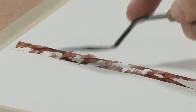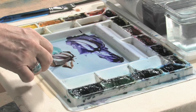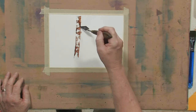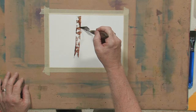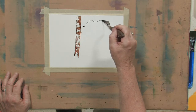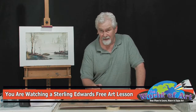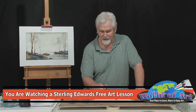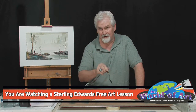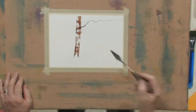This is one of the favorite things I like to teach in workshops — people have so much fun with this, making their small paintings, birch trees and so forth. Now I can take the same palette knife with another application of paint, and I want you to watch this branch I can make by just really pulling the knife out. Having painted all my life, I cannot do that line with a brush, because of the weight you put on your hand the brush gets skinny, it gets fat. This is a very nice, consistent, straight line.